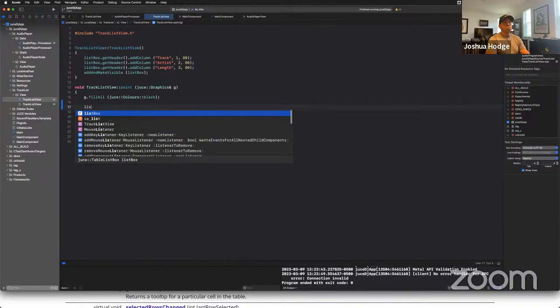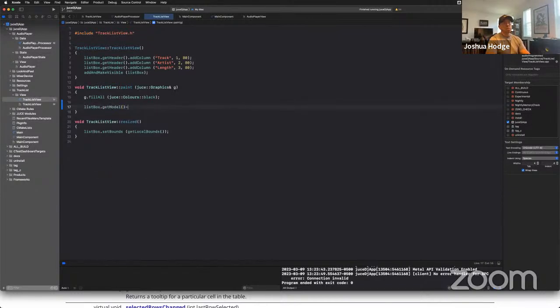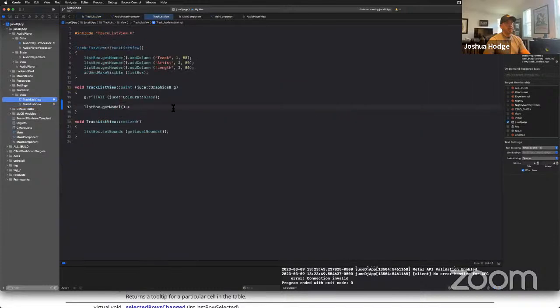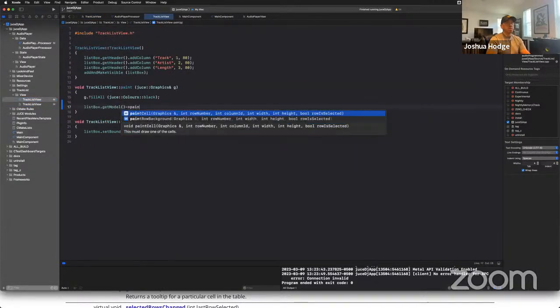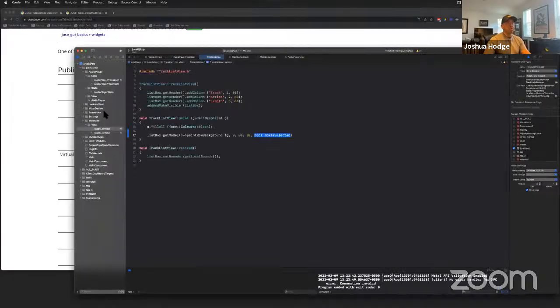So we'll do list box, get model. Then we wanted paint row background. And then this is going to be g, row number 0. We'll make the width 80. We'll make the height 30. And is row selected.